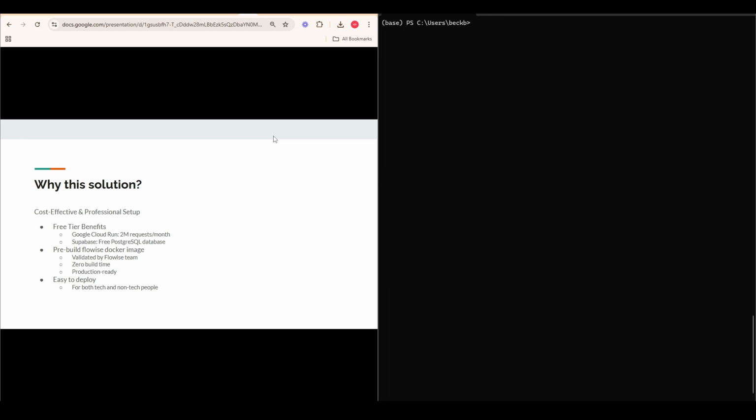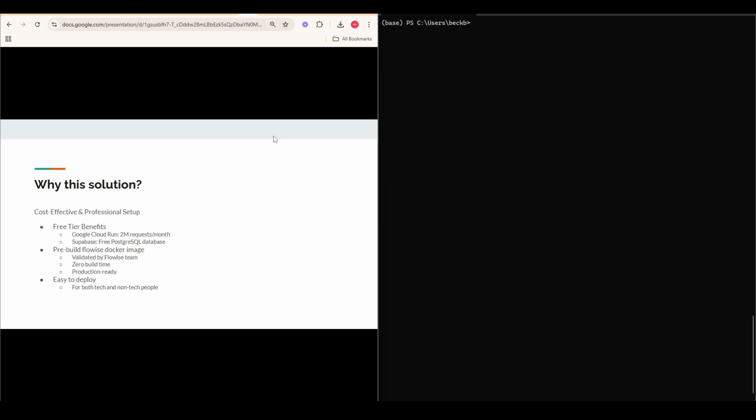Before we start, here's why I think this solution is beneficial. As I said, it's cost effective, and we are using the official Flowise pre-built image, which is tested and validated by the Flowise team, saving build time because it has already been pre-built by Flowise. You don't have to pull the image and build it locally. We're using Google Cloud Run free tier, which has 2 million requests per month, and you most likely will not hit this limit.